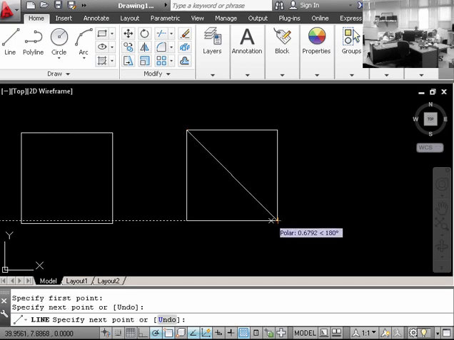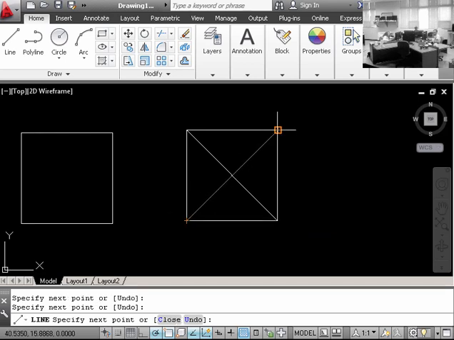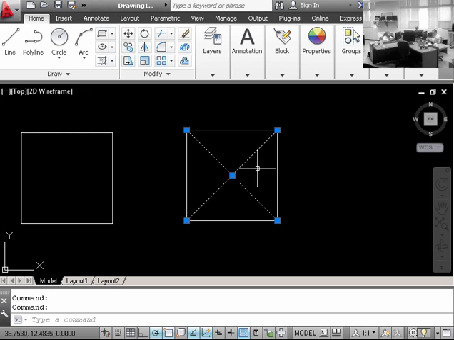Did I make an extra line? Yes. I made it when I came across the bottom. Does it matter? It does not. So if you want to be a little speedier, you don't always have to end the command. You can actually just trace over stuff and do what you need to do. But after you've made one of your 8 by 8 boxes, go draw a couple of little lines to put an X in the box. Just click on a corner, go corner to corner, the other corner to corner, and stop. All right, any troubles? Any questions?